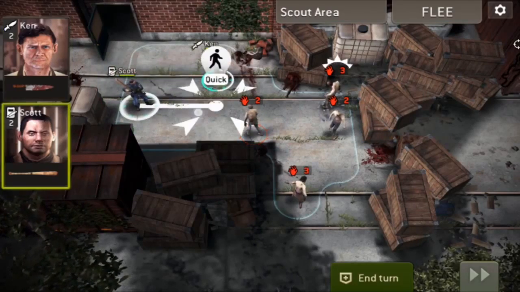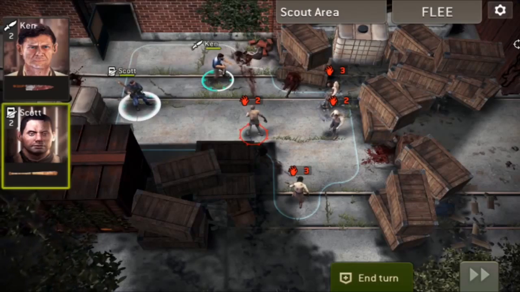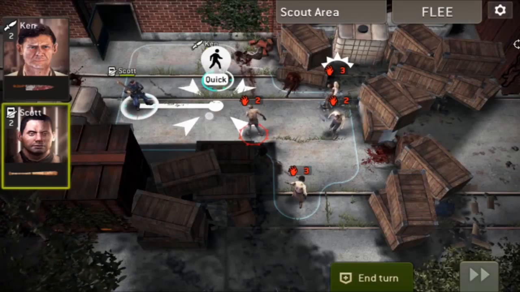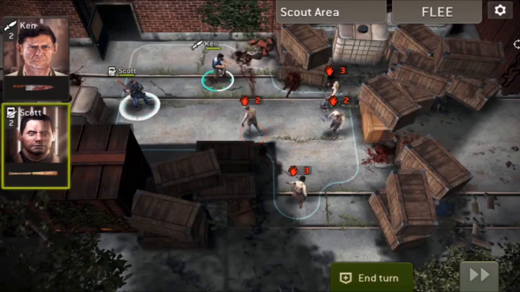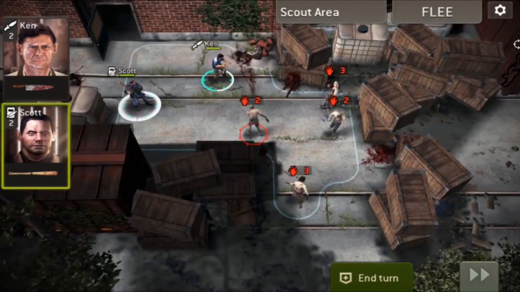Now, Scott's coming over here. Wait a minute. Scott, you might be better staying there, but you see that little crown that's coming up above that zombie's head there? That means that zombie has spotted me. So he'll come and attack me on his turn. But it's best if I wait at the minute because Ken has only attracted the first zombie, which is here.